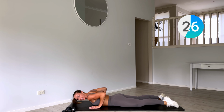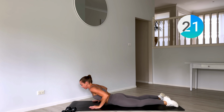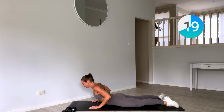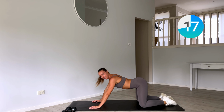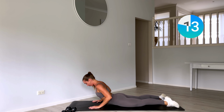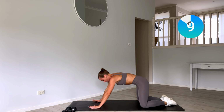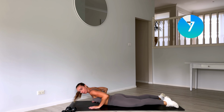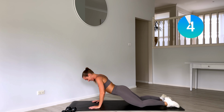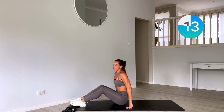Really getting into that back on this one. Stretching out those shoulders. This should feel nice and gooey. Keep flowing. This is your last move of your warm up. So I hope you're feeling warm and ready to go. And you are done with that warm up. Let's grab the weights.